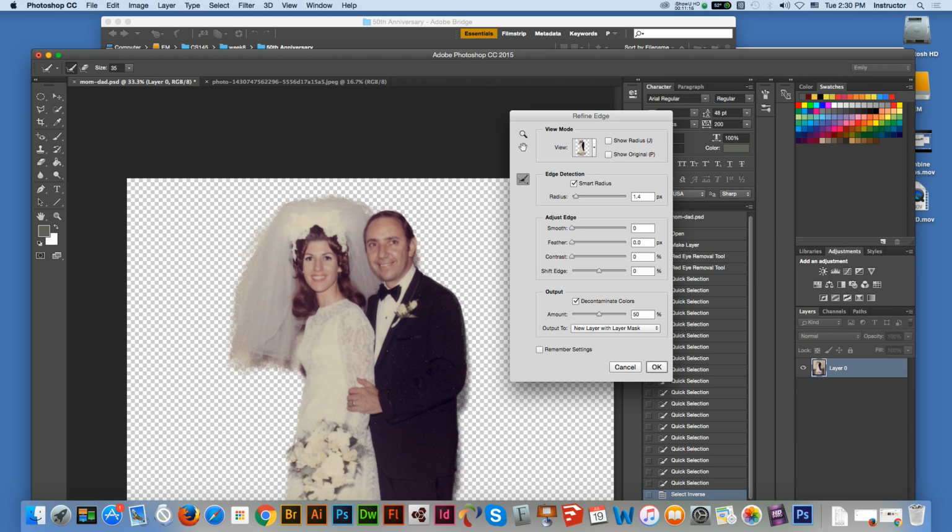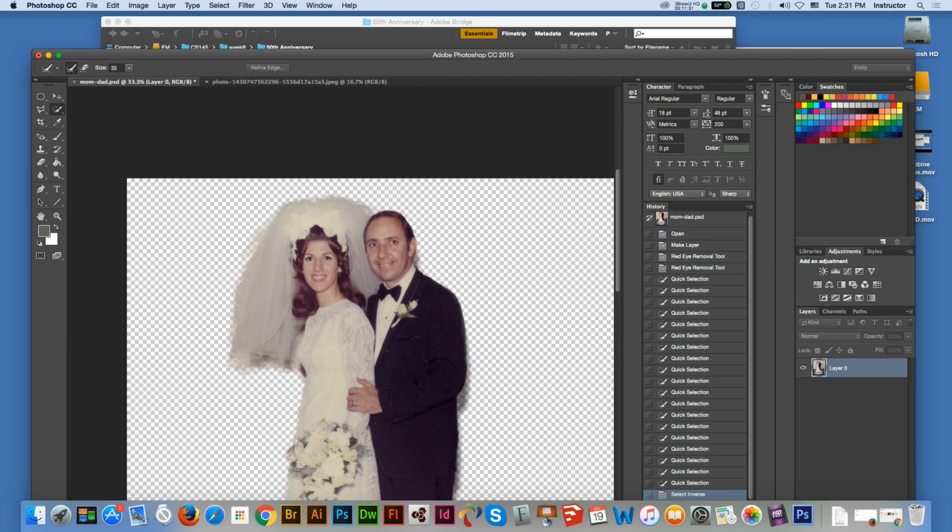Okay, I think we made a good selection, and select this smart radius and add this. Make sure it's on a new layer with a layer mask, and you say okay.